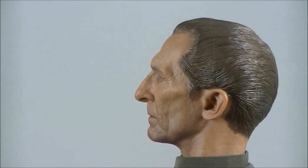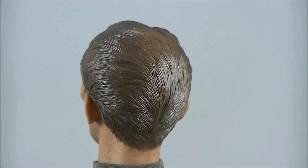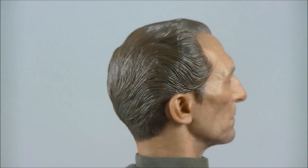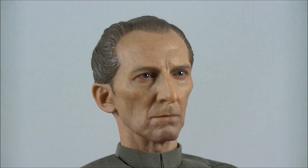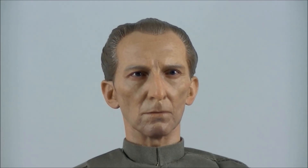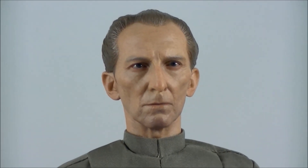As I was saying before about the hairline, you don't get too much grey — it's more of a light, bronzy colour. The stranding detail in Hot Toys is pretty much second to none in the 1/6 scale figures — I can't think of any other company that does that level of detailed stranding and realism. The paint application on the skin has incredible light freckling for realism, and the eyes have that beautiful glassy look and steely stare. The eyes may be slightly larger on the prototype; on this one he has more of a slight squinted look. But overall I think this is pretty much spot on to A New Hope.